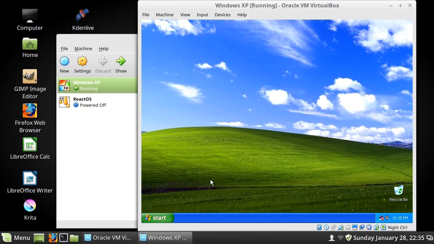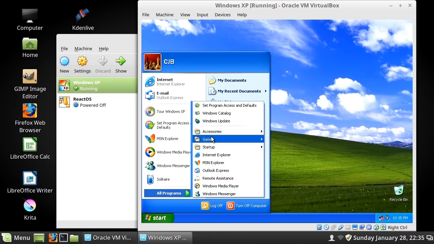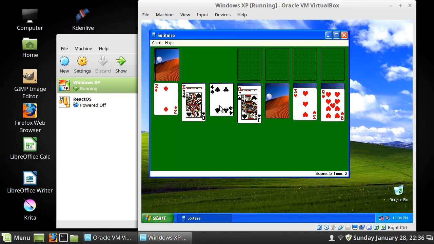I haven't even turned off its standard skin. I haven't even gone to classic as I normally do, but we could run, I don't know, what did we run last time? We ran Solitaire, didn't we? So let's run Solitaire again, which has got some more interesting colours here. And again, we could try playing a game of Solitaire. Looks like that will work. So anyway, I will get on with playing Solitaire, which is really serious business.